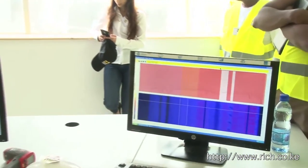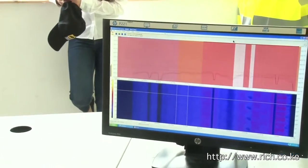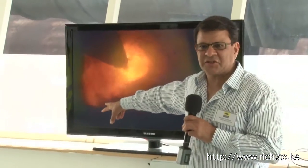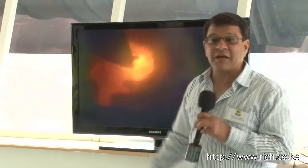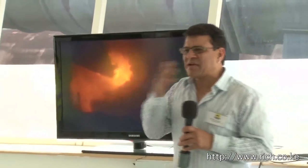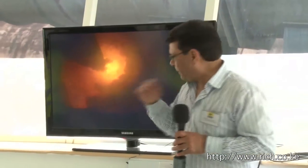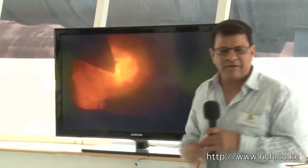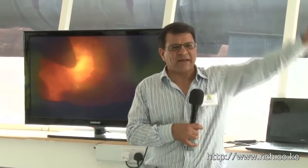There's an infrared camera which is focused on the kiln from the beginning right up to the end. We are discharging clinker at the moment at the rate of 3,500 tons. Yes, you've increased it. Yes, sir. So up to yesterday, we were producing at 3,300 tons a day. You can see clinker dropping, that is discharging. And from here, it goes into what is called a cooler, and that's at the bottom, and then into the silo.